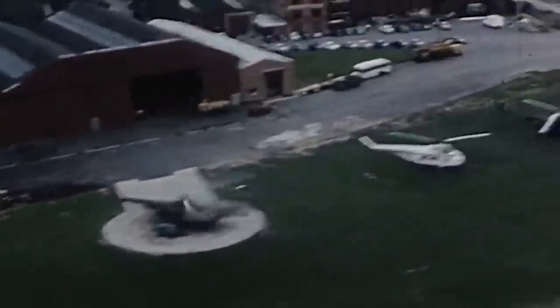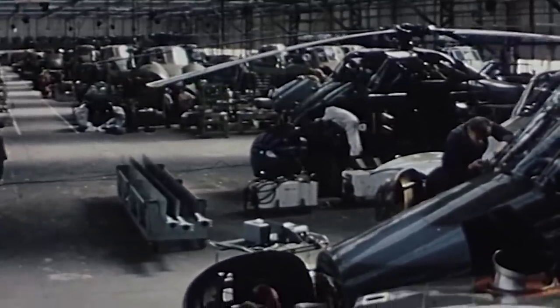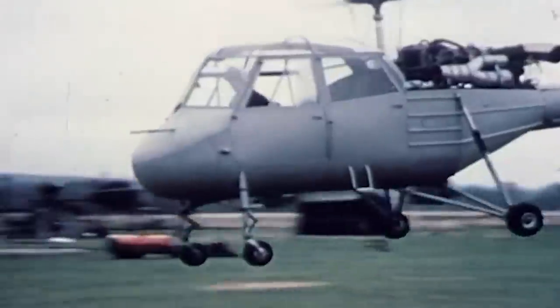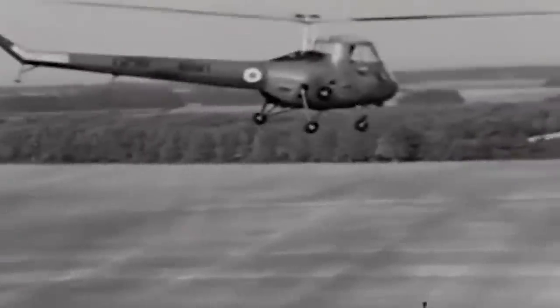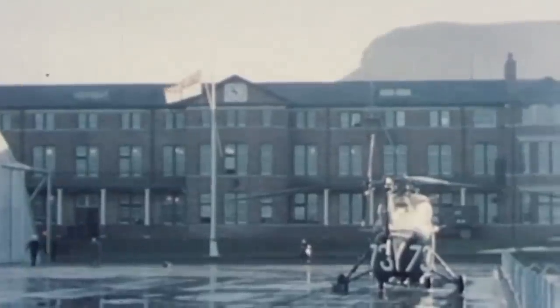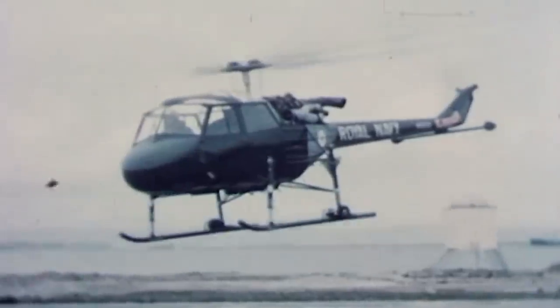The Prototype. Westland Helicopter had over a decade of experience producing American helicopter designs. The merger with Rotary Wing divisions from other aircraft manufacturers only increased the company's expertise and confidence. The basis for Westland's first helicopter was the Saro P-531, an all-metal, five-seat helicopter designed and built by Saunders Roe Limited, one of the companies that had merged with Westland in 1959. After acquiring Saunders, Westland made two additional prototypes of the P-531, doubling the power and making additional design improvements, such as the inclusion of a skid undercarriage.